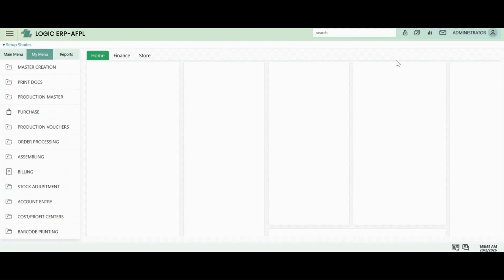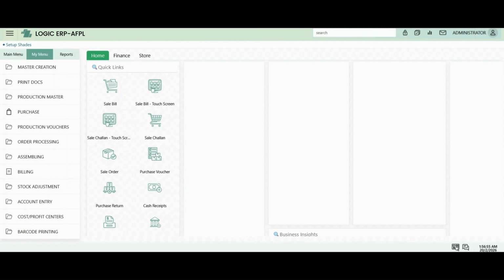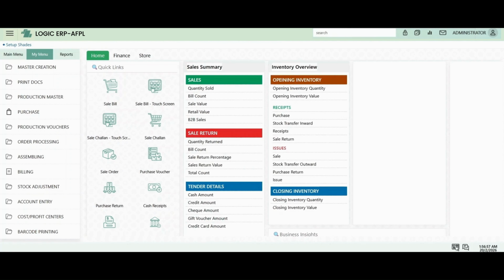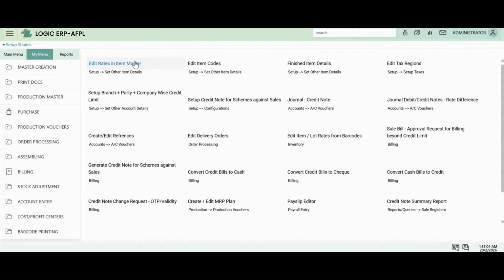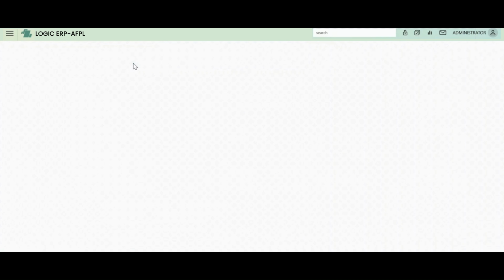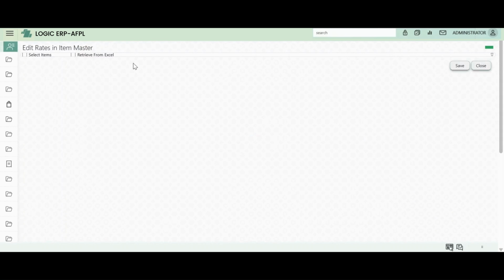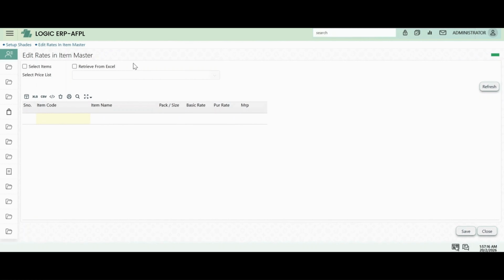Now if user need to edit the rate, no need of creating the same item master by mistakenly getting impact on another category or adding some size or something. Here we have an option of edit rate in item master. You can input the rate manually by selecting the particular style also, or it also provide a flexibility to upload the bulk data from Excel.